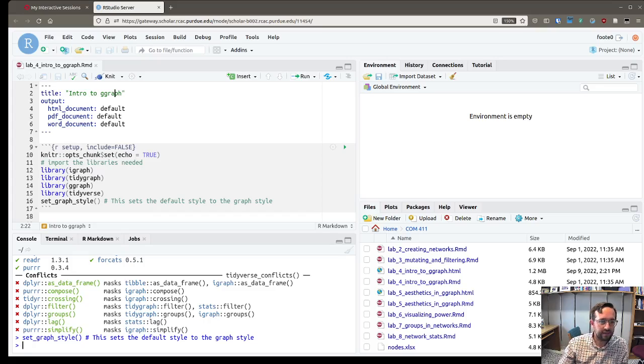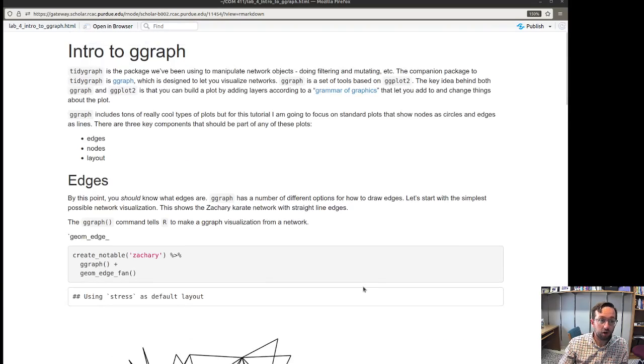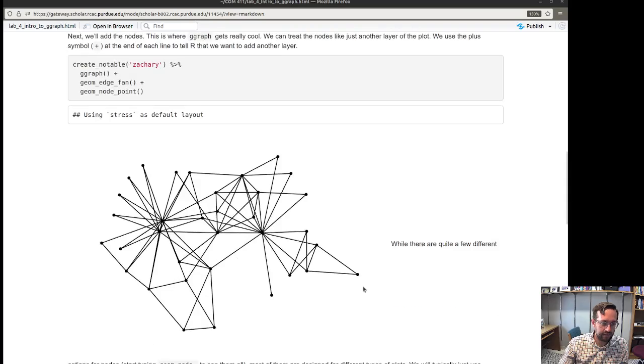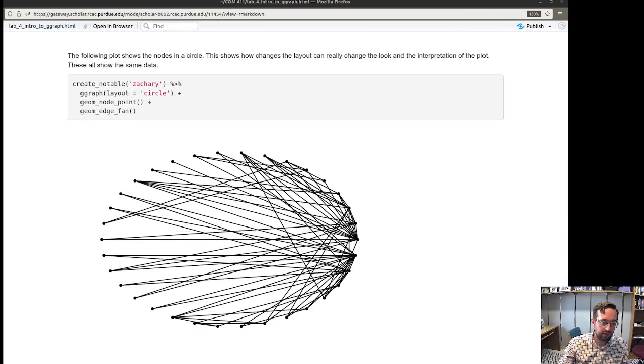Okay, you can't see this on my screen, but it did work. Let me try and share that window really quick. There we go. Okay, so here it is. That worked. I have intro to ggraph. It has graphs on it. I didn't get any big errors. So that's great. That should be all we need. If that all works for you, then you're done, and I think you're ready for the rest of the homeworks in class. Thanks.